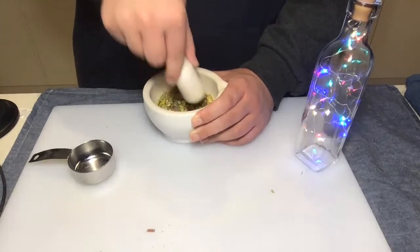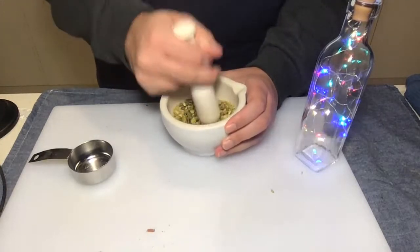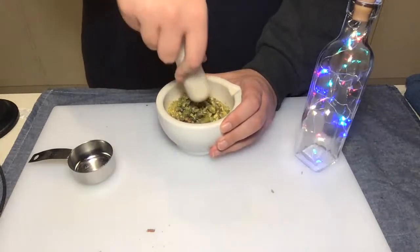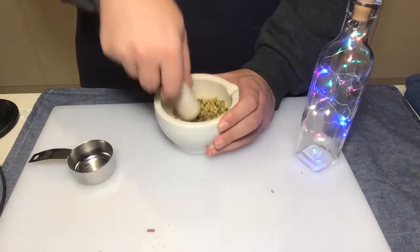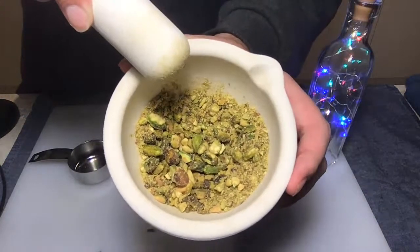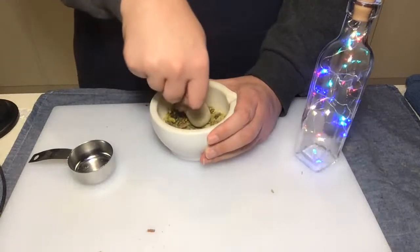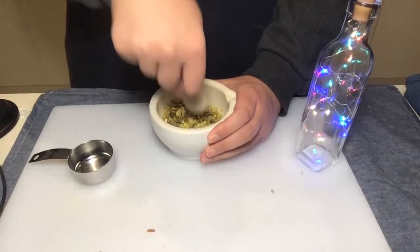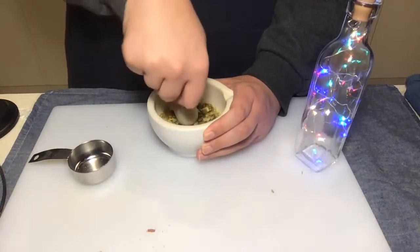Oh my gosh. Genevieve saying, take that, pistachios. It is actually, I didn't think I had the skill to pound it into dust, but there is dust. Hopefully I can get all of it like that.